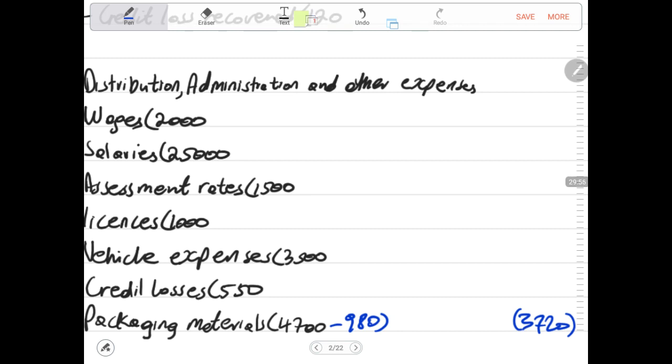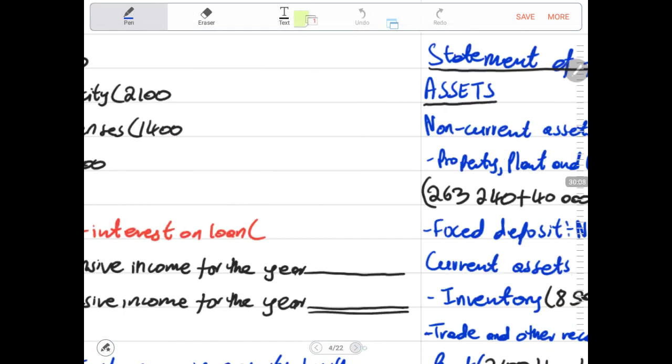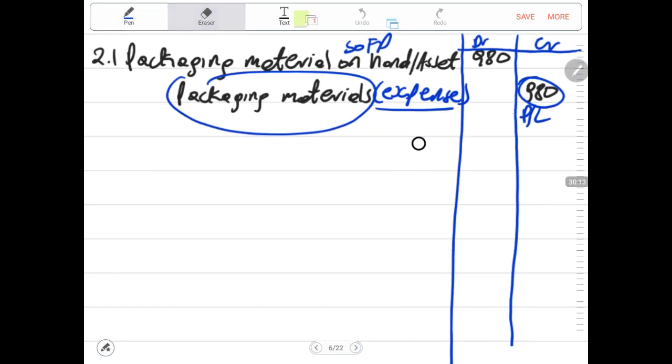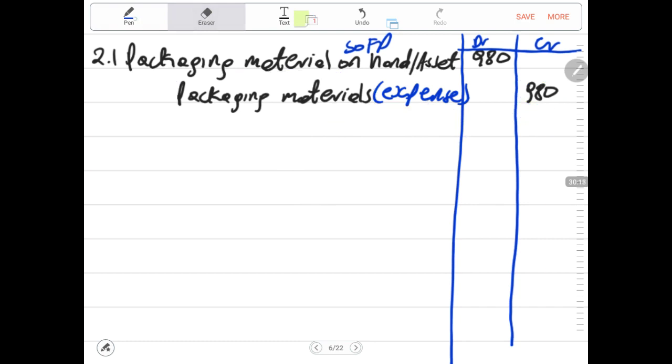Sometimes in multiple choice questions, short questions and assignments, they will ask how much packaging material will be recorded in the income statement. This is the one. We're referring to the total after the adjustments have been taken into account. That means the entry on the credit side has been recorded. Please be mindful of that. I am looking at this individually. This is profit or loss. I have recorded this. The amount on the debit side is an asset, the inventory that is left at the end of the year.